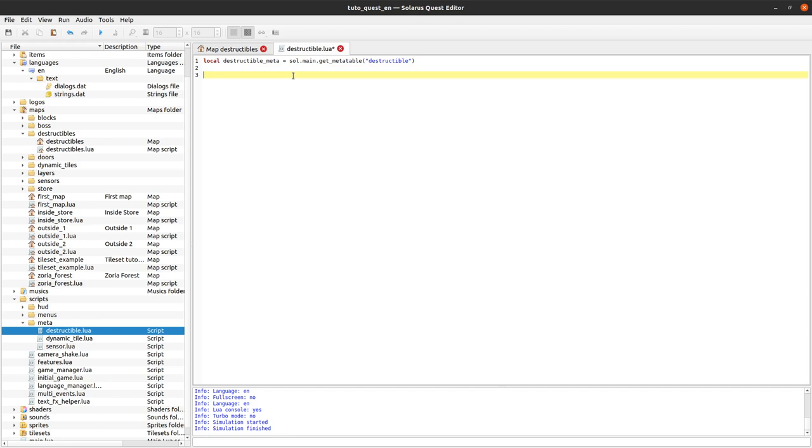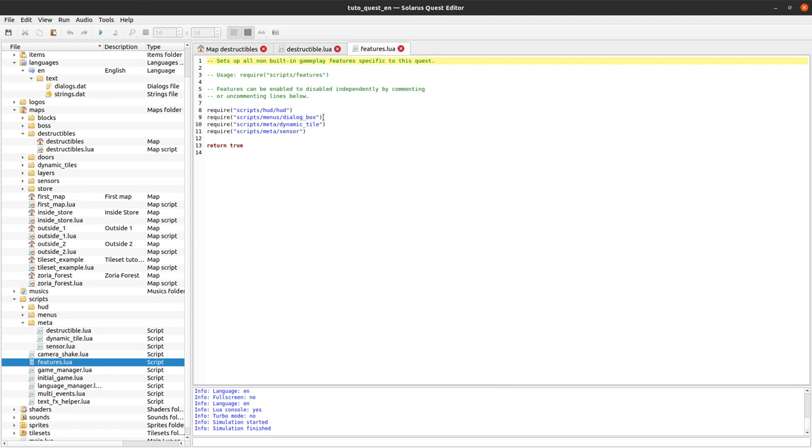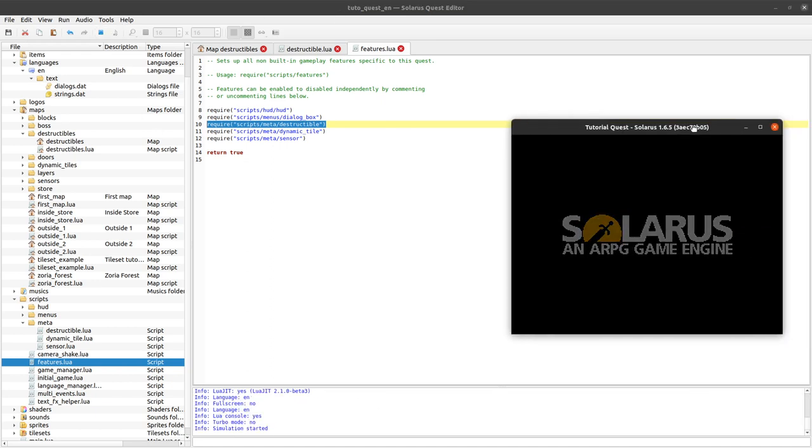And I can paste what I had in my map script. We did stone on looked. So instead of putting the on look event on only one stone instance, I would put it on the metatable, so on the type destructible basically itself, which will mean all destructible entities will have it. So that should just work, provided that we call this code at least once and we have this features.lua script, for instance, where we can call this kind of script destructible, and that's it. So calling this enables the dialog on all destructibles.